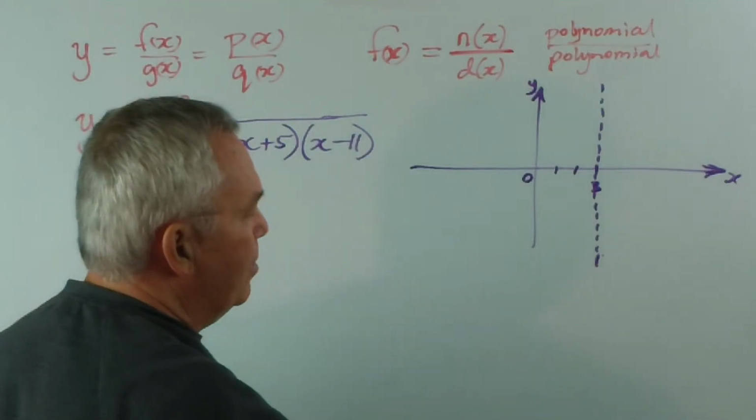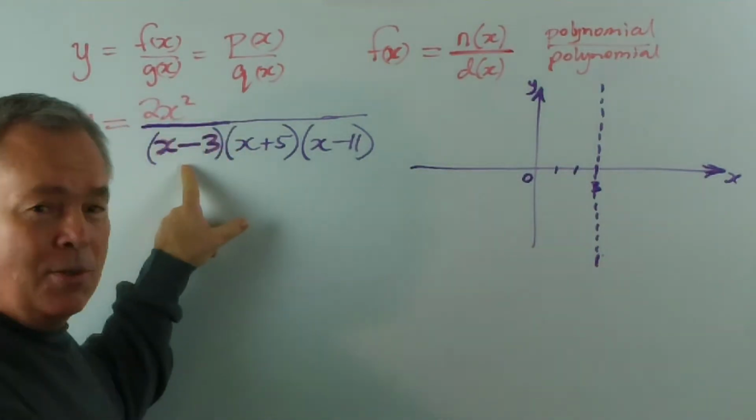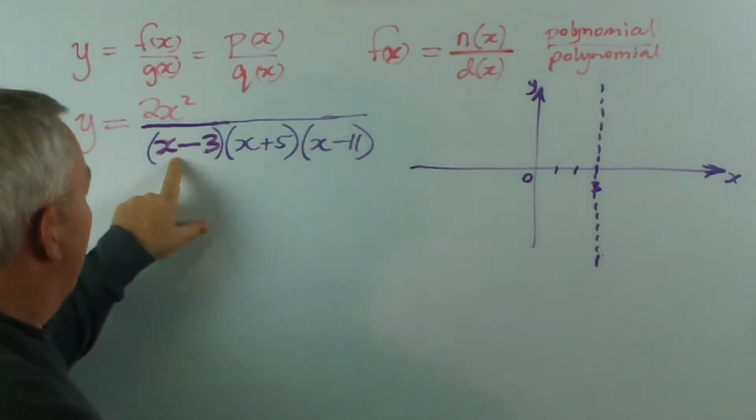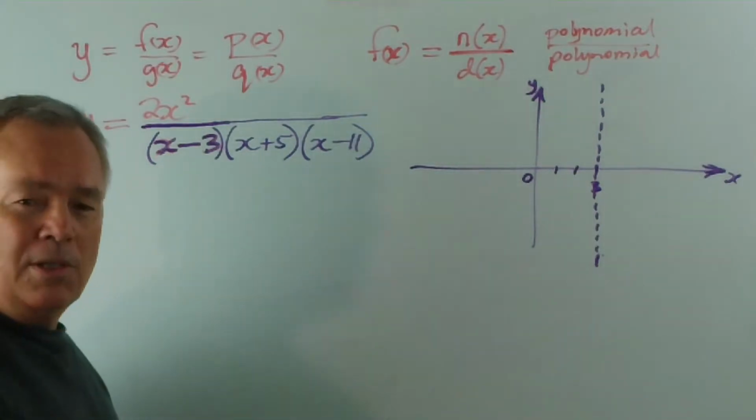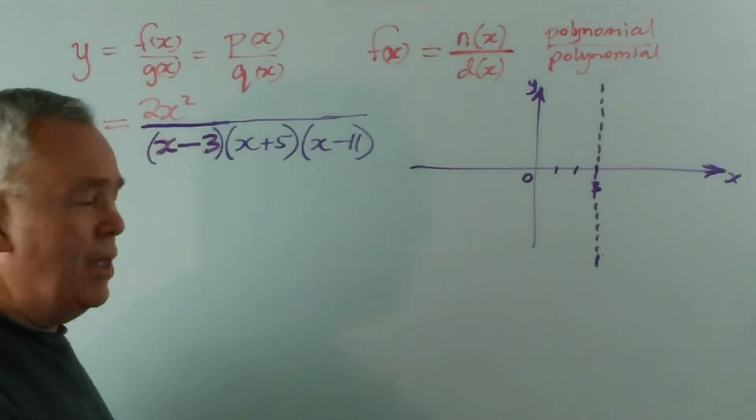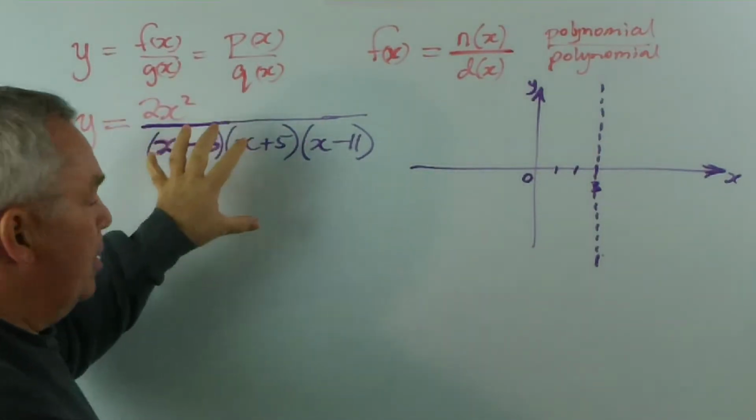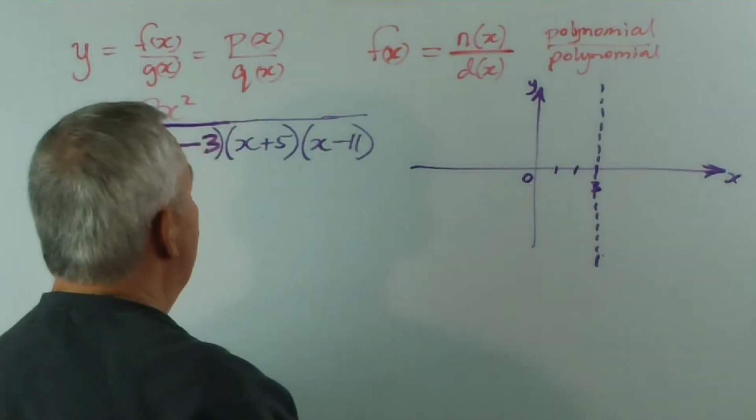Why does it behave like an asymptote? Well, you can have a value as close as you wish. I can put down x equals 3.00005, for example, and substitute it, and I will probably get a very, very large number.